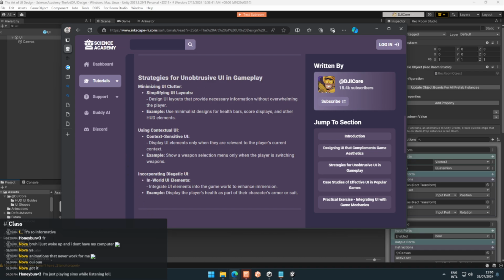All right. So this is some very useful information just about UI in gameplay. Because you want there to be information on someone's screen, but you don't want there to be too much, because then it can distract the player from the game.